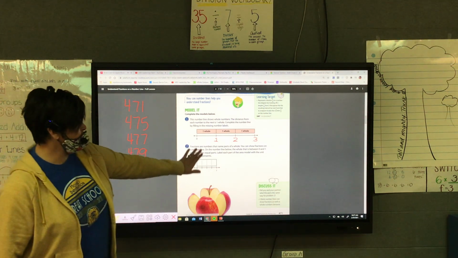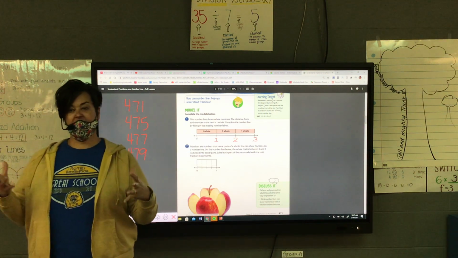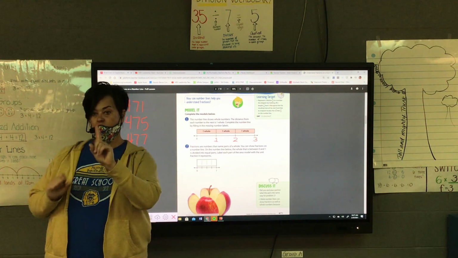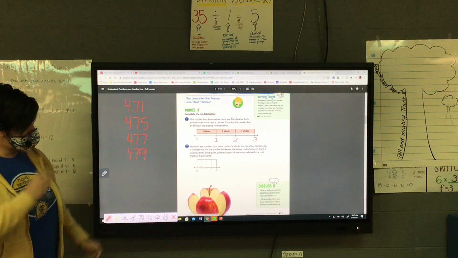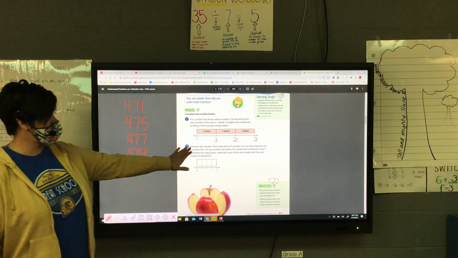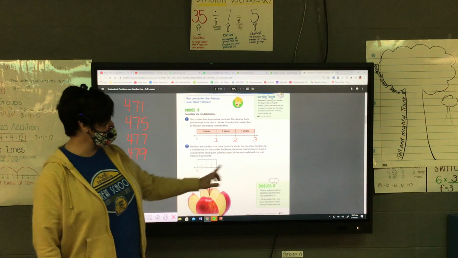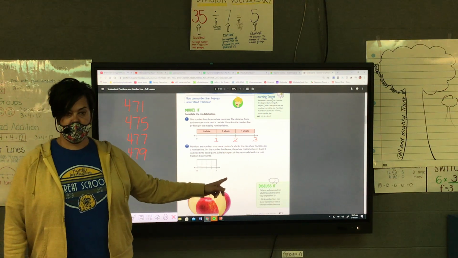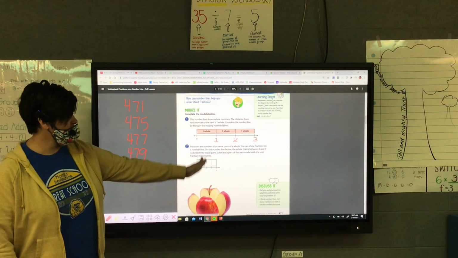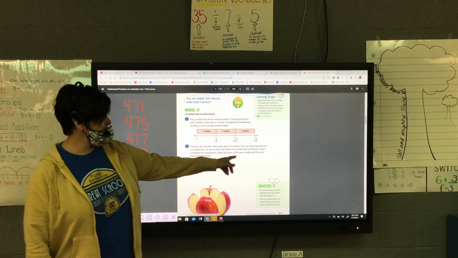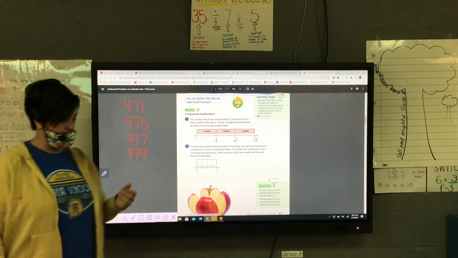Okay. Now if we look at this, they're not having us do the same thing. They are breaking apart 1 whole. Okay? So fractions are numbers that name parts of a whole. You can show fractions on a number line. On the number line below, the whole that is between 0 and 1, do you see the 0 and the 1 there? Is divided into equal parts. Label each part of the area model with the unit fraction it represents.